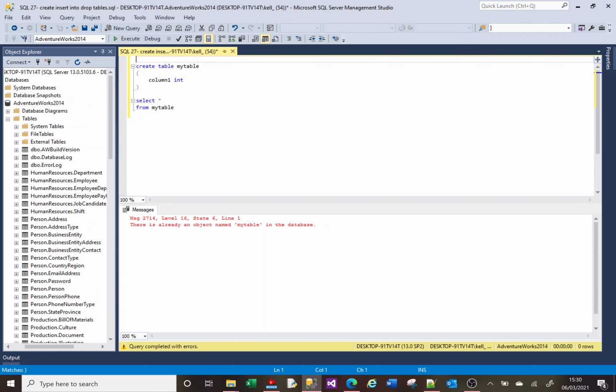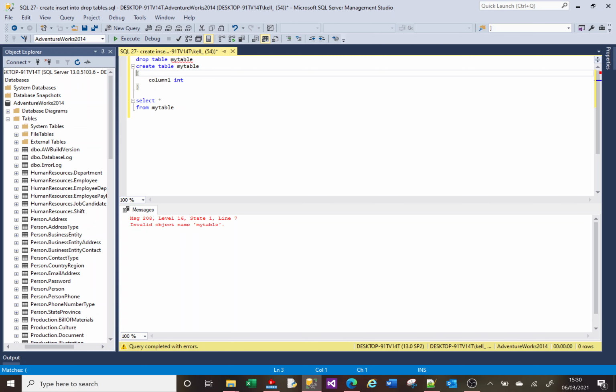So I'm going to play with the makeup of this table, and for the sake of this demonstration, I'm going to drop the table before I recreate it. So if I highlight this and say drop table, it says, yep, your command successfully completed. If I now try and run that, it'll say, I don't know what my table is. It doesn't exist. So I need to create it again.